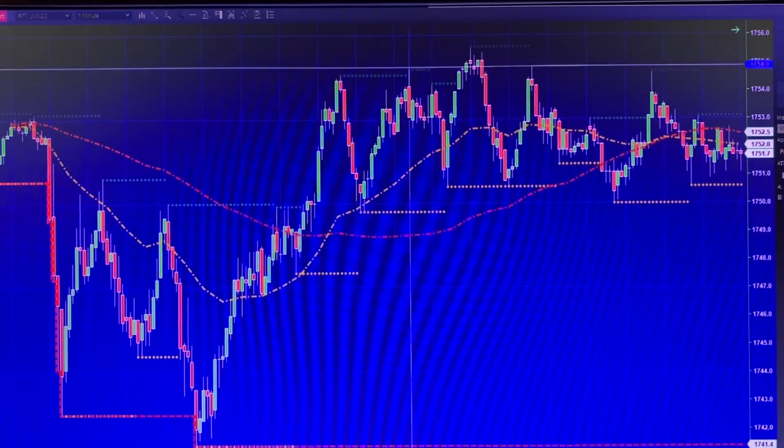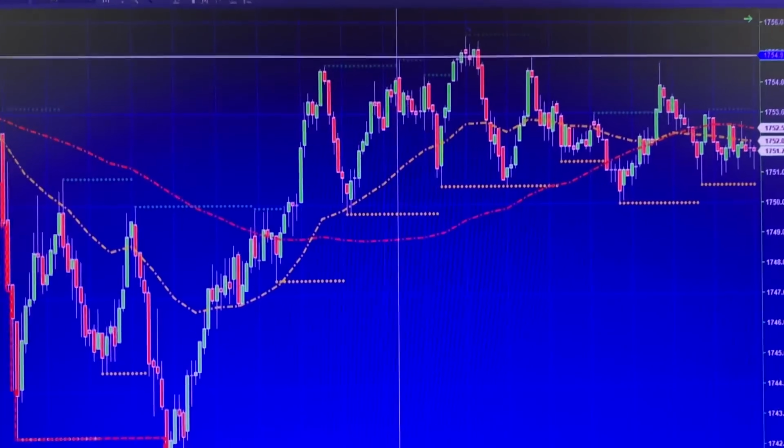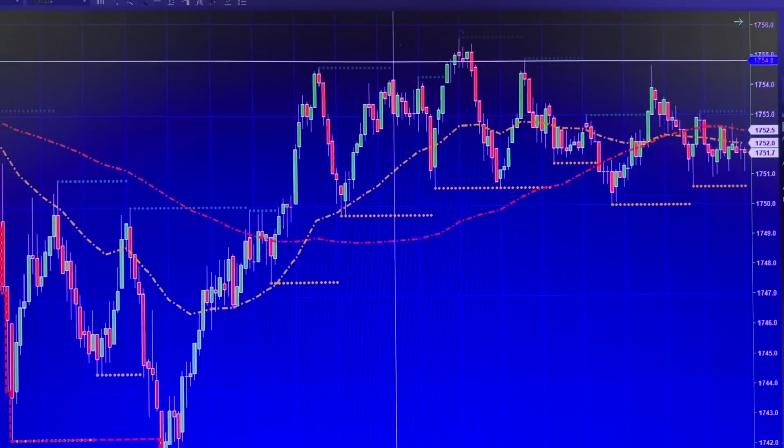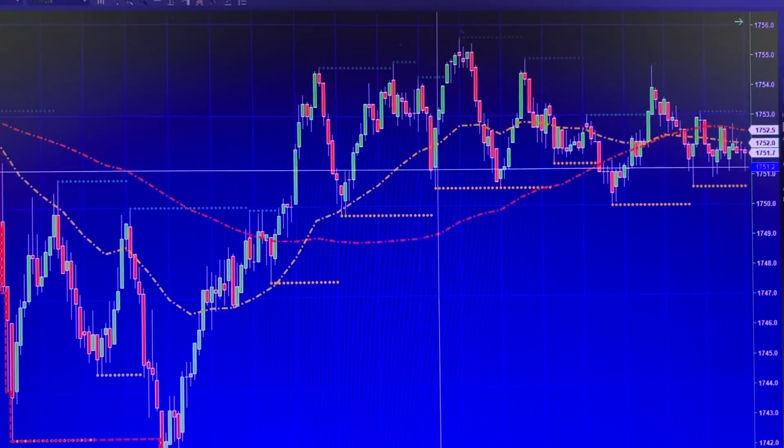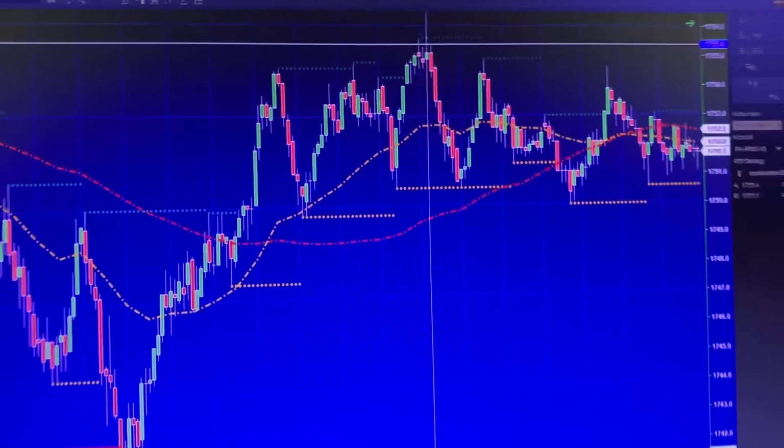Look at this. Now see this right here? This is interesting. This is very important. This pivot broke this pivot, pulled back to that gold line, bam, there's your money again. I cannot make it any simpler than that.